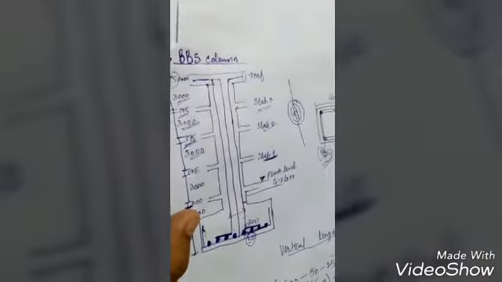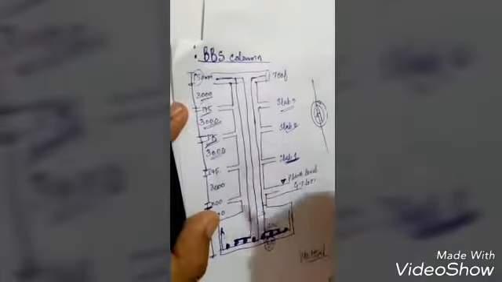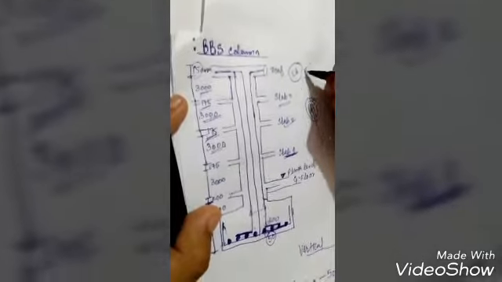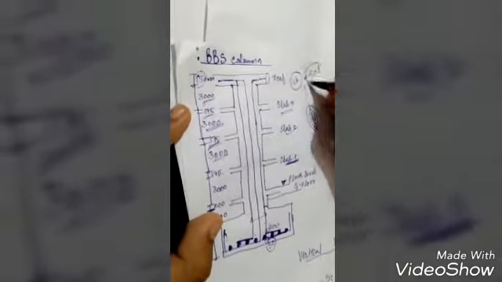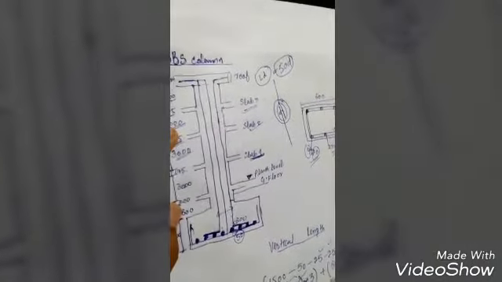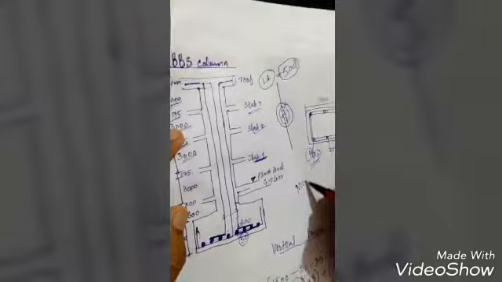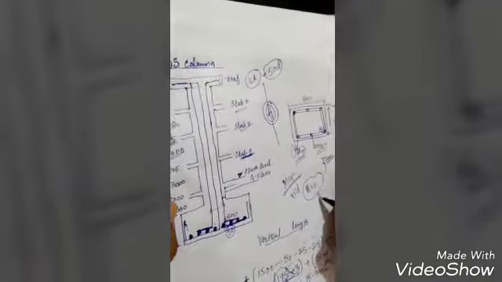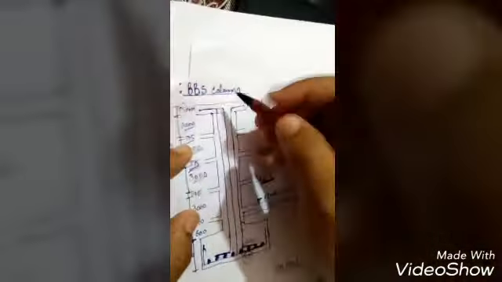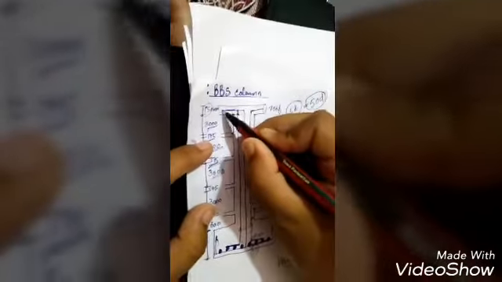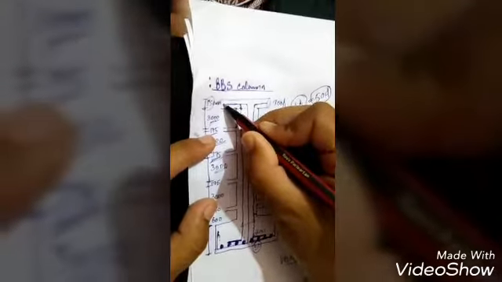So always, development length is indicated as LD and we take it as 50D. What about lap length? Lap length may vary, it depends upon the grade of concrete. If we use M25 we take it 45D, if we use M20 we take it 50D, but development length is 50D. So we measure the development length from the top of column to the end of the bar.